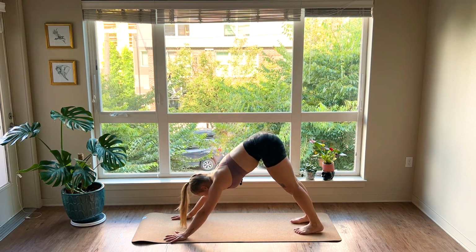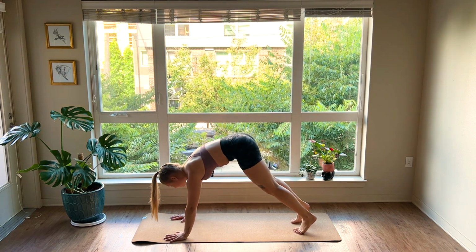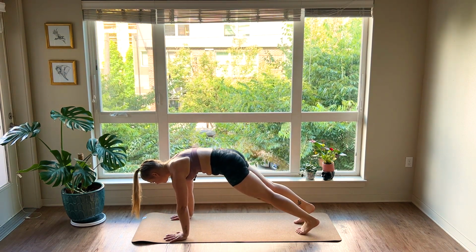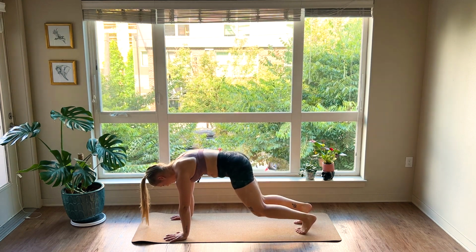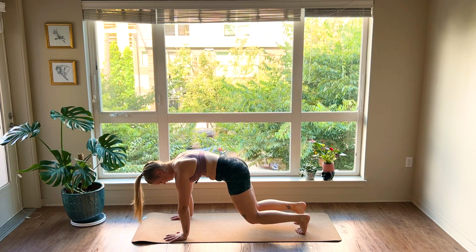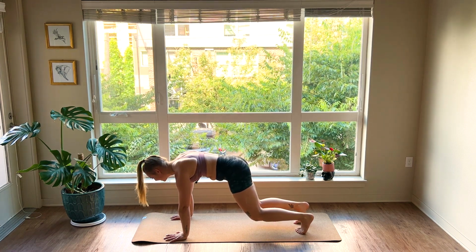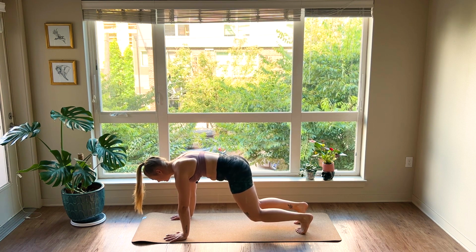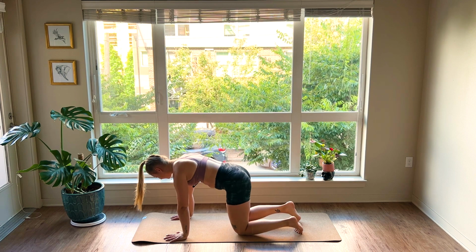Inhale, bend your knees, gaze forward. Exhale, move into a high plank. Launch forward, hold here. Take an inhale. As you exhale, lower your knees 2 inches off of your mat. We're in a lifted tabletop position. Hold here. Take a big inhale. Exhale, gently lower your knees, tabletop position.